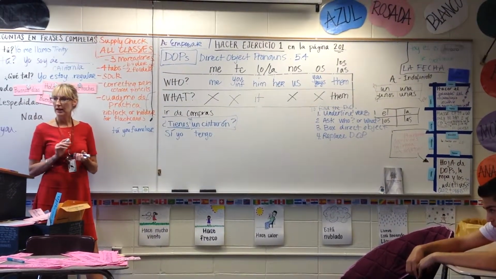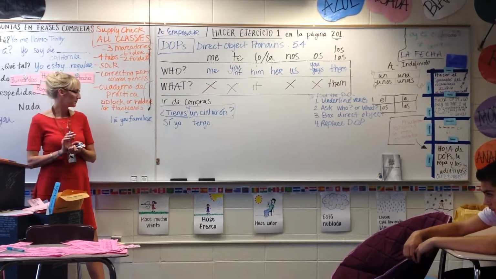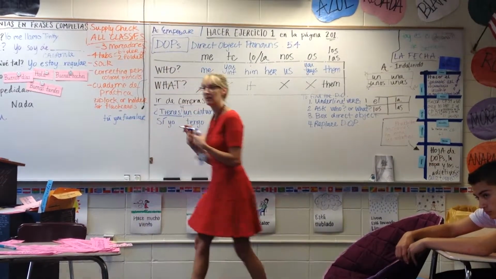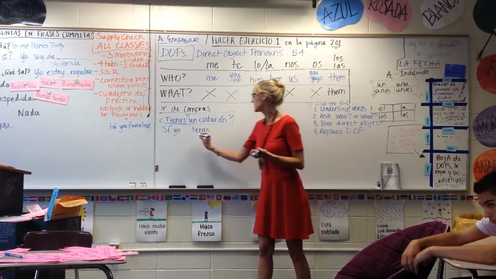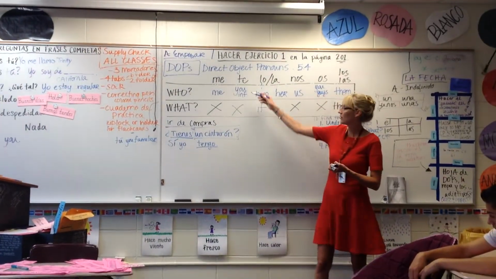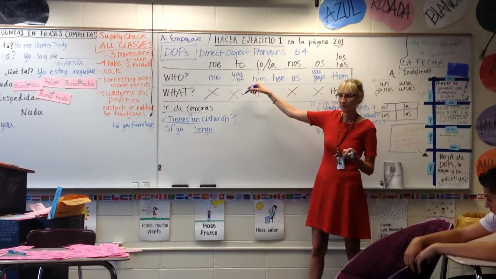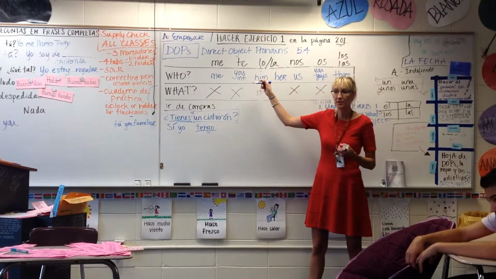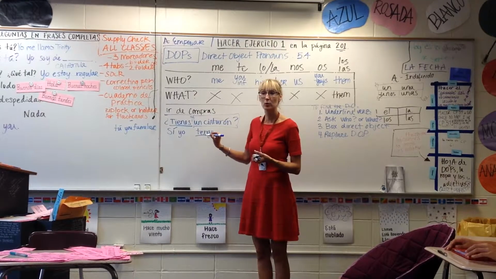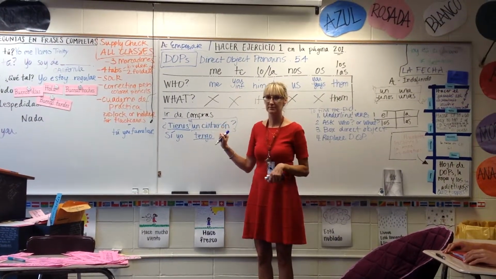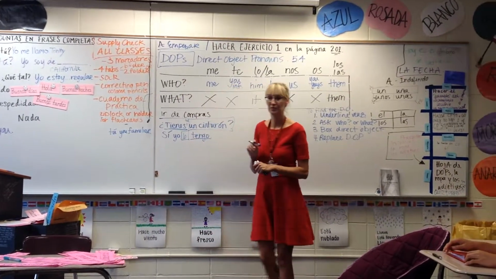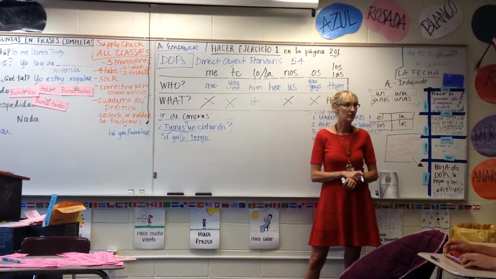Si yo tengo. And what is my conjugated verb, Delaney? Tengo. Yep, is tengo. Muy bien. I have. And then we ask the question, what do I have or who do I have? What do I have, and what's our answer? It. And it is referring to the belt, so what personal pronoun? Lo. Thank you. I was losing it here. Si yo lo tengo.